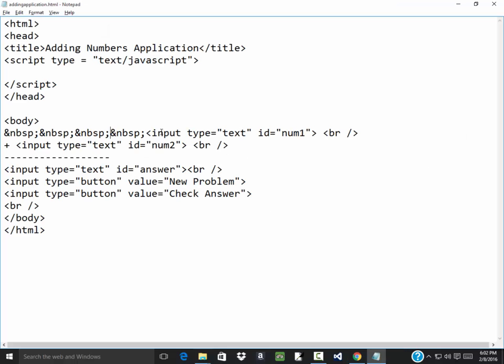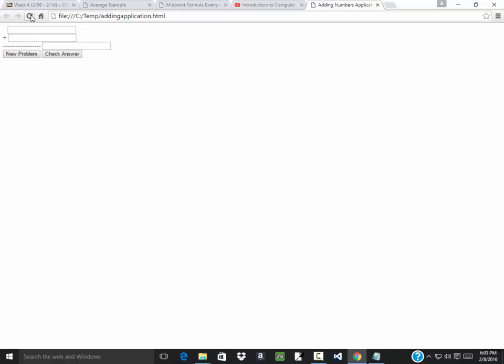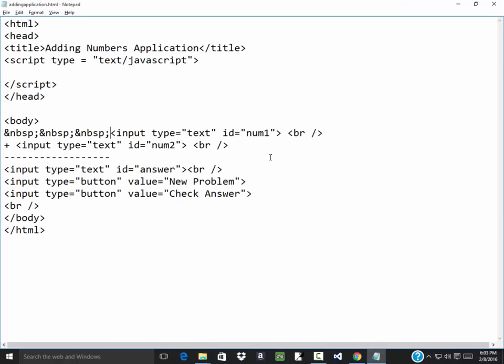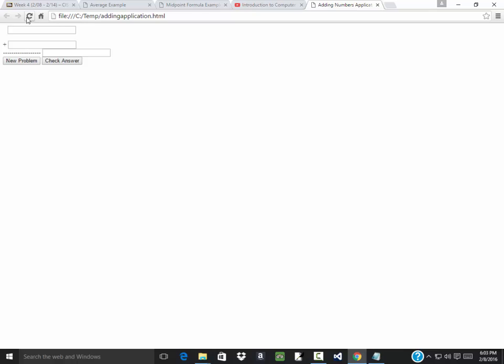Or maybe get rid of one. Okay, that doesn't look too bad. Might need an extra space or line break in there though, after my first input. Okay, so refresh that. Yeah, that's not bad.